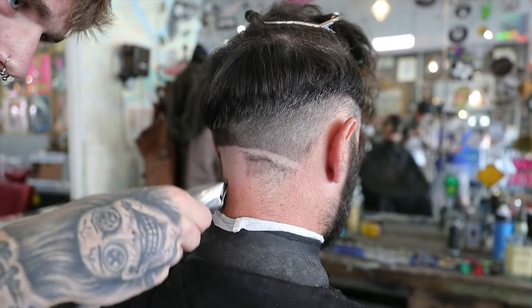Now that I've connected this side, what I'm going to do is just go over the line to take my next section, keeping the same angle of going across to the left. Sweet, so there's my next section. Now, straight across, comb, pick it up, and there we go. There's my guideline. This is what I need to cut. Straight across.